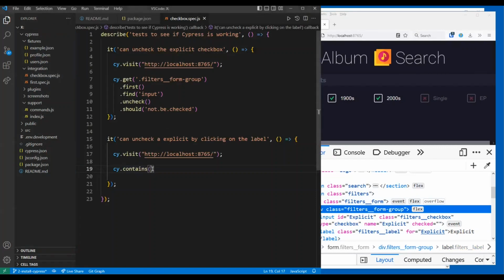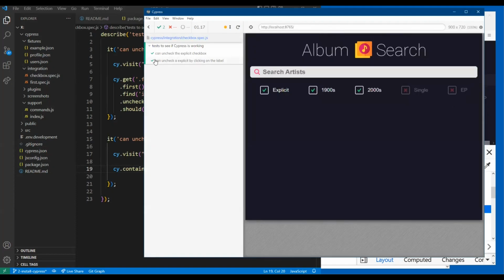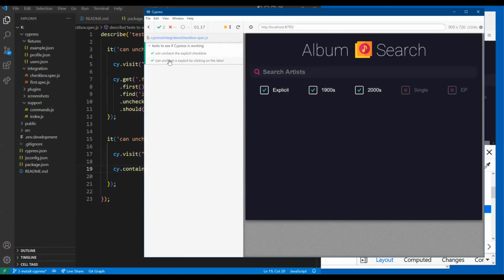So cy.contains the string EP. Back to my test, see what happened. Okay. So there's my test. Now I have two tests, so it did collapse them and both tests passed. I'll just click on one test to show the results of that test. And yes, it found cy.contains EP.